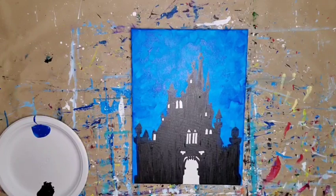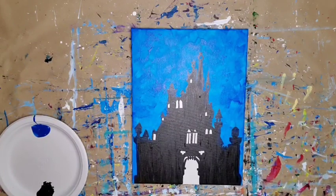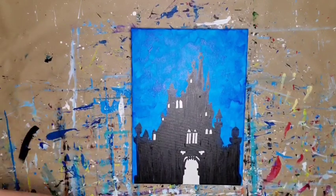But yeah, so I'm liking it, it's good. So now we need to let it dry fully before we can go on to the next step, which will be, we're gonna add white, we're gonna do the star, we're gonna add the flagpoles and stuff. So I'm gonna take a moment here and dry my painting as much as possible.